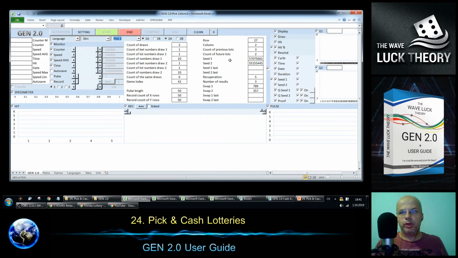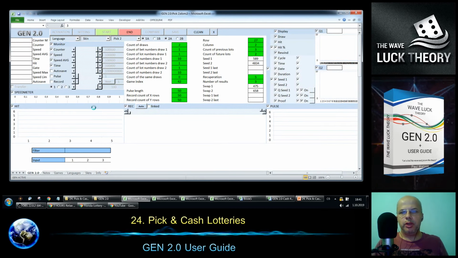Then the rest: we have number of previous draws 3, 2 seeds we can leave, or you can put another seed. There just should be different one from the other, and this is the same case. So we are ready, and now the interface will be printed.